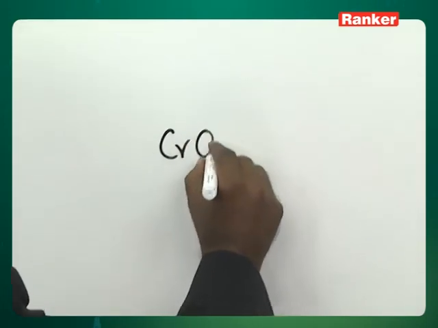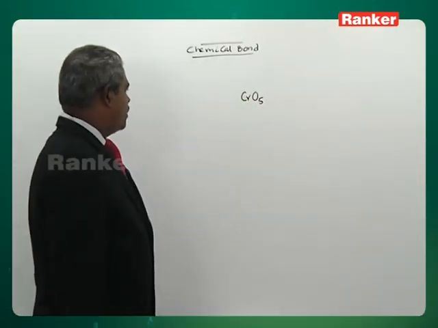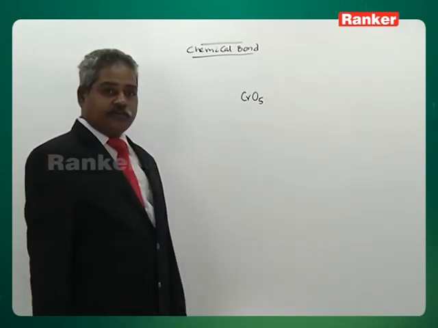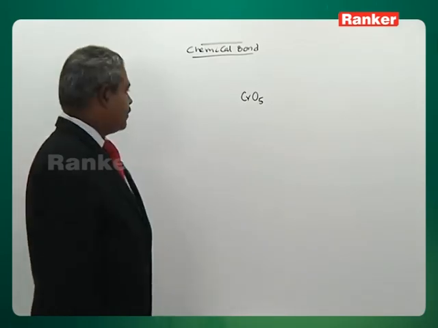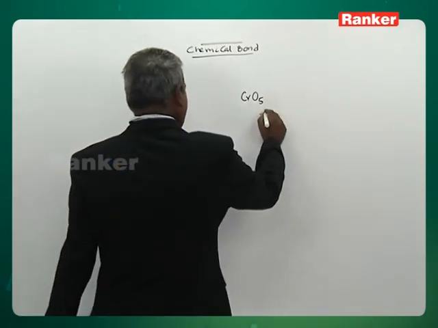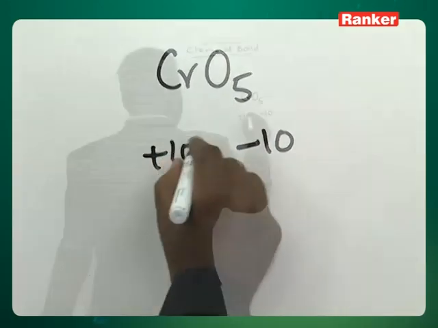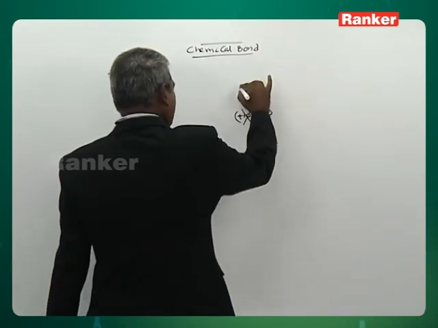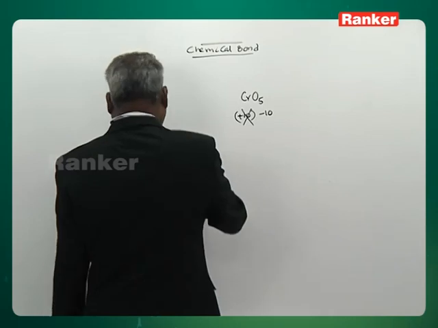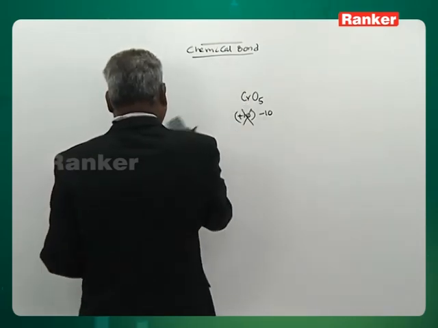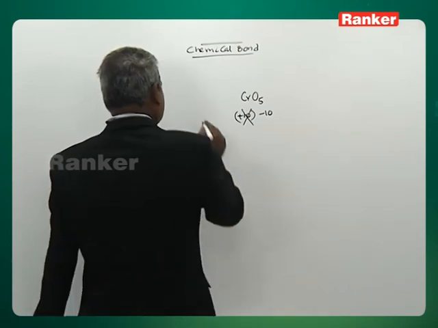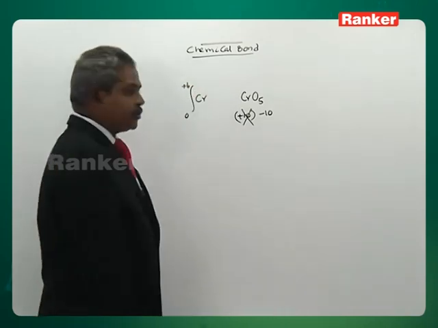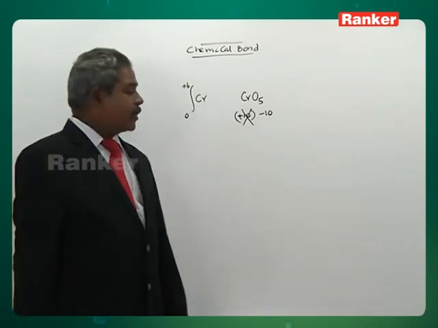But look at CrO5. Can I call it chromium pentoxide? Can I say all of them are oxides with -2 oxidation state? Perhaps not. Let us see why not. -10, +10. Can chromium take +10? Oh my God, impossible. Until now everybody is saying okay, okay, but this is not okay. Chromium says, sir, I can't afford 10 electrons, because chromium belongs to the sixth group. 0 to +6, anything is okay for chromium. +3 okay, +4 okay, +6 okay, but not +10.